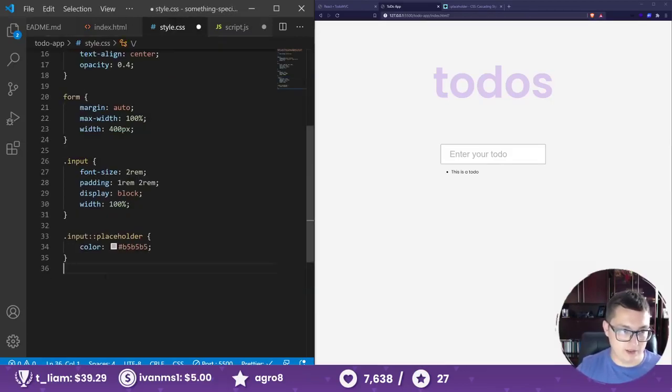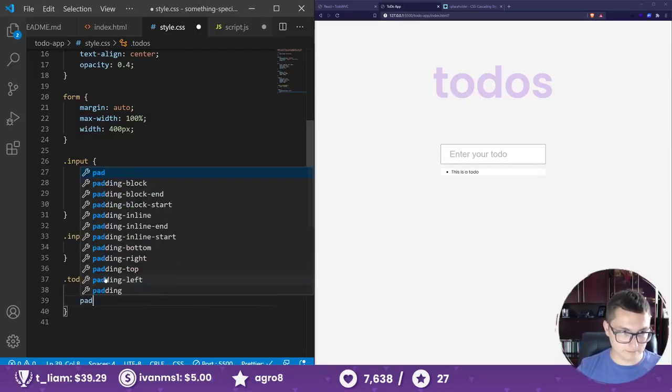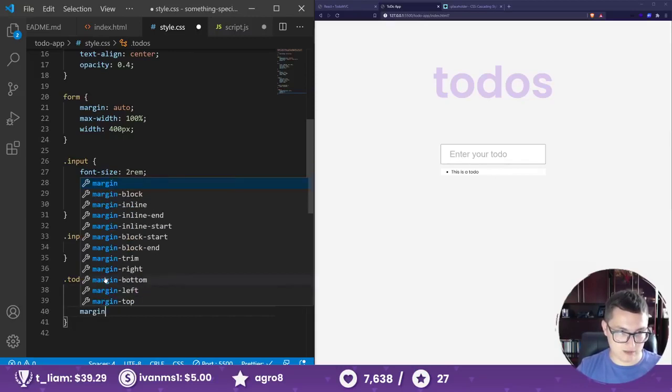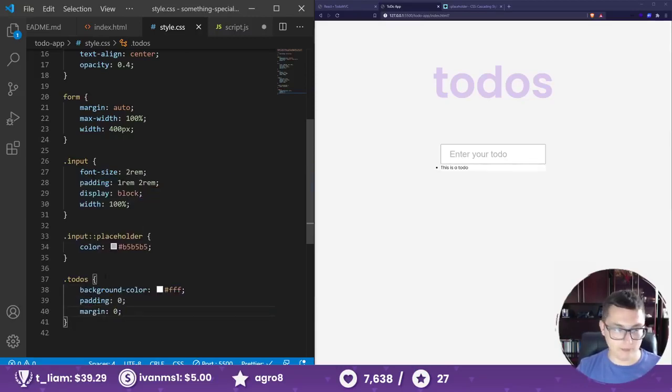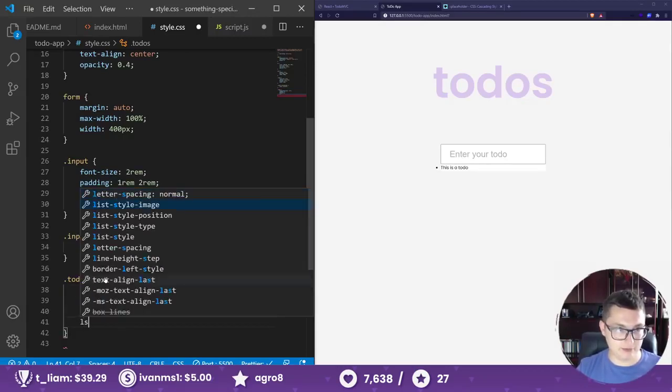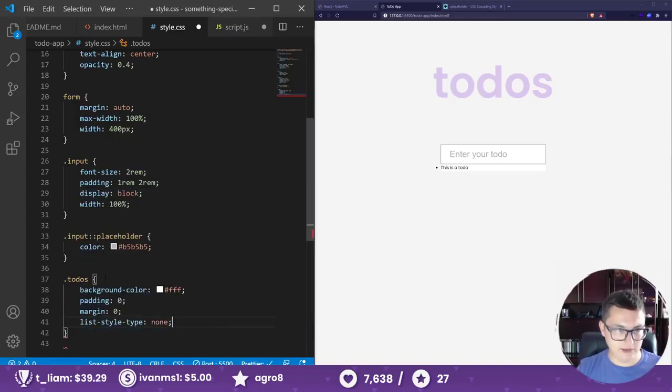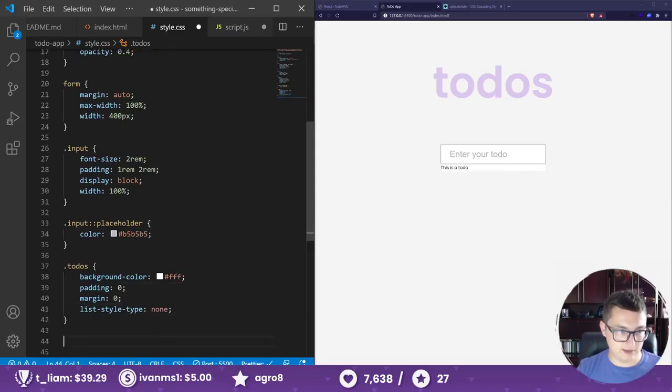All right, in our to-dos, I want it to be background color white. Perfect. Padding 0, margin 0. Perfect. List style type none. Perfect.